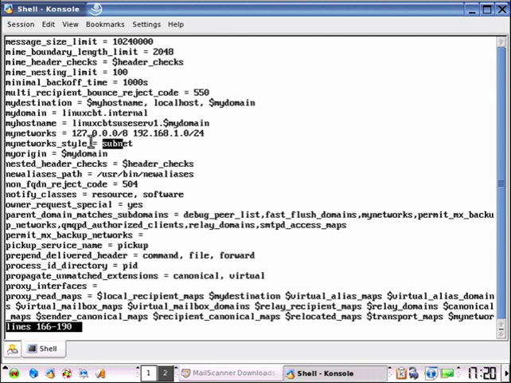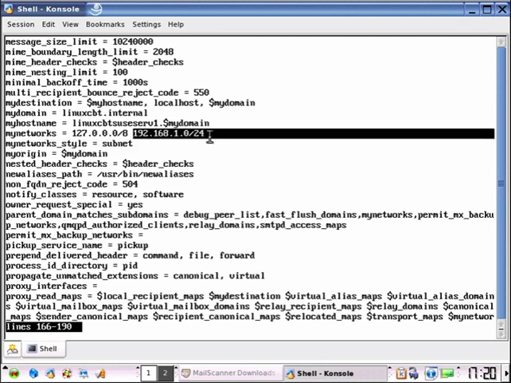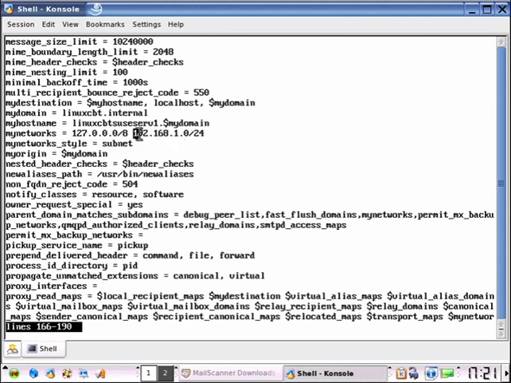So the default is to permit relaying from the local subnet, which is the loopback subnet 127, as well as from the locally connected subnet. Now, the postfix server has an IP address on the subnet 192.168.1.0/24. So any of the hosts that are connected to this subnet will be permitted to relay messages off our postfix server and perhaps out to remote SMTP servers. Now, you may consider that to be too liberal a policy, so we'll change it up shortly to show you how it all works. Let's take a look at attempting to relay from a remote system.